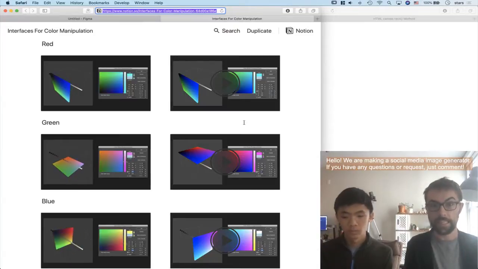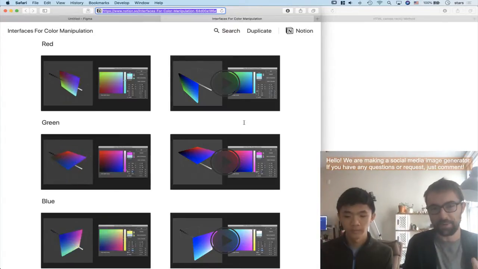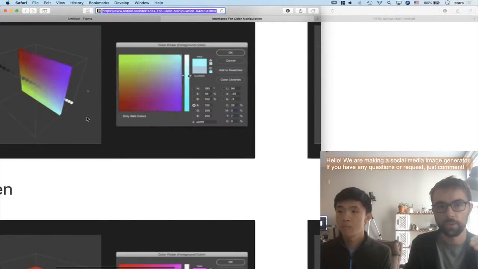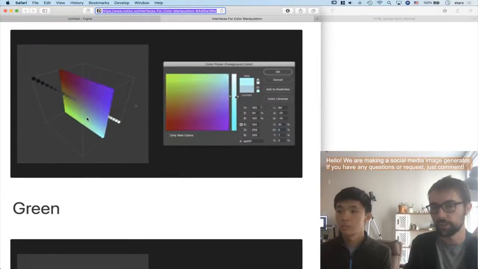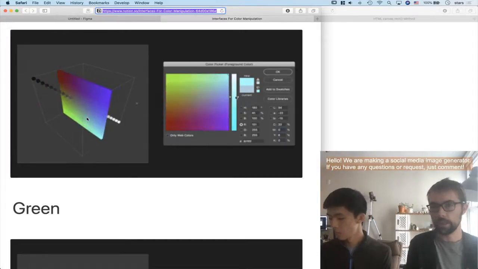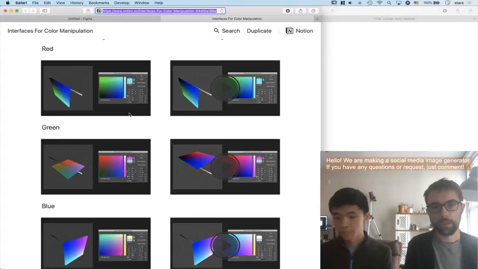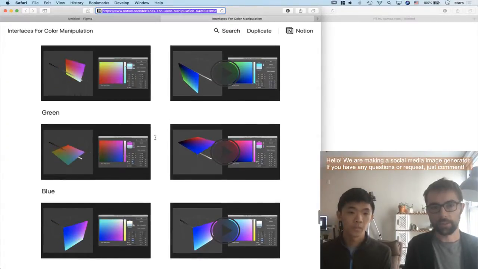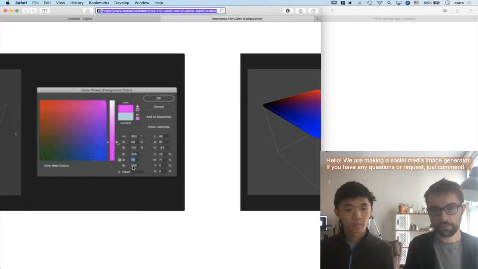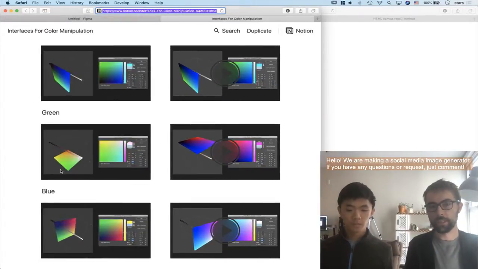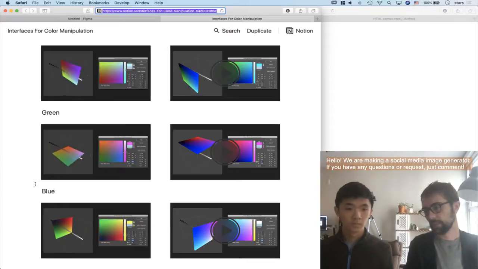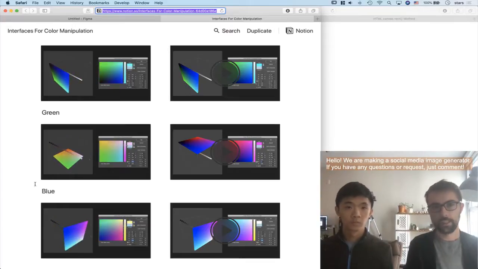The part I really want to get to is explaining this, because I did not understand this the entire time I went through design school. Every time you're moving through this, you're actually moving through a slice of a color sphere, or picking from a color swatch. So I made these three little GIFs communicating this. I'm setting the other two values to 255, and I'm purely moving through the green spectrum, which in this case is horizontal. So it's showing you all of the possibilities if you slice it by the color green.